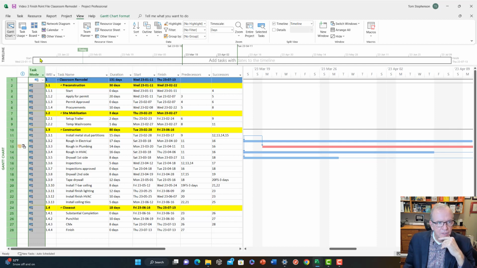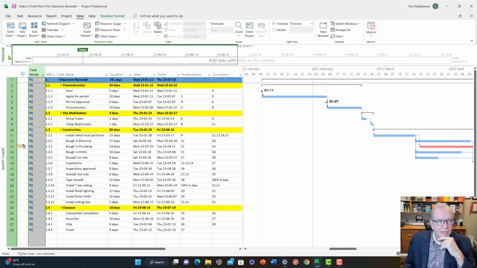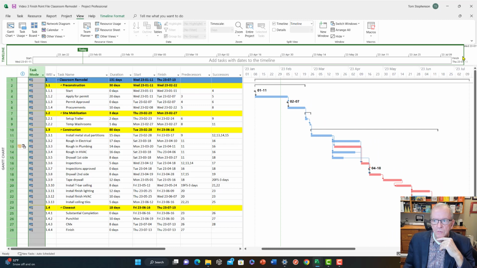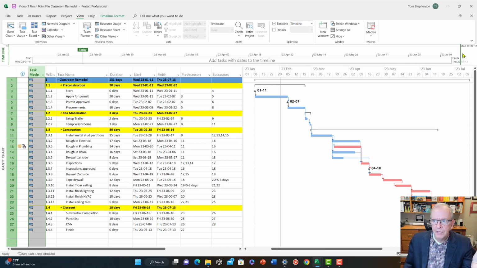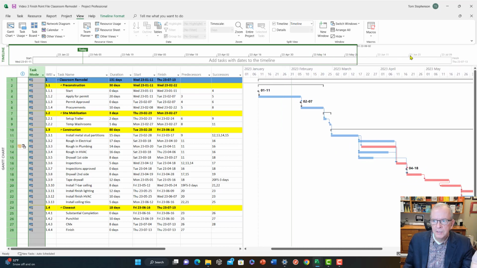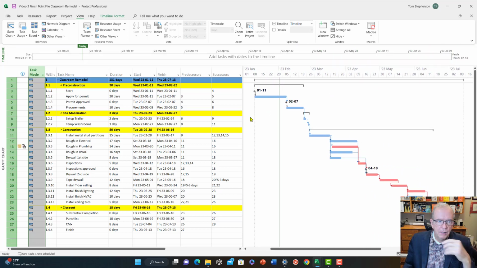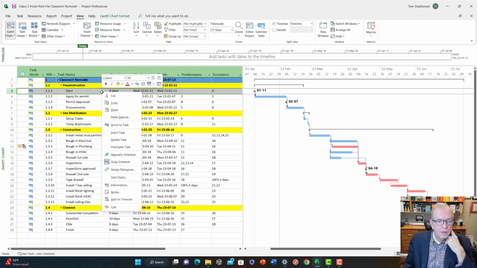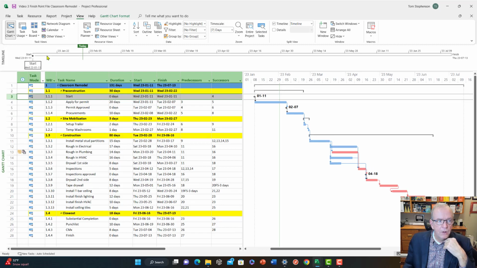Up here, this is the timeliner where you can put things or place things up on the timeliner that you might want to see. You can adjust the overall project by pulling left to right here, and it kind of scales things different ways here. A lot of people will like to put up, if you want to put an activity like a milestone up there, you can right-click on it and you can say Add to Timeline, and it'll place it up onto the timeline.